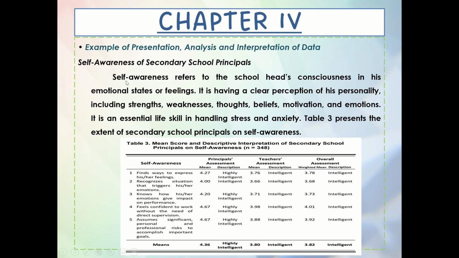So in this example, define niya lang ulit what is self-awareness. So self-awareness refers to the school head's consciousness in his emotional states or feelings. It is having a clear perception of his personality, including strengths, weakness, thoughts, etc. So yun yung kanyang definition. Now, what do you think guys is missing in this definition? Merong missing sa definition na to. What do you think is that? Any idea?